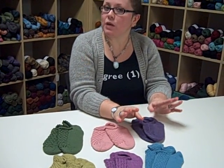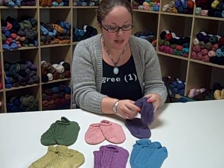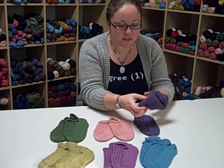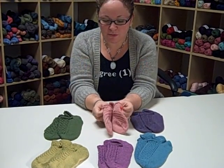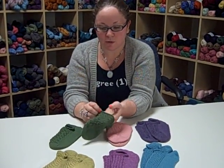Each pattern is a little Day of the Week pattern, so you can have your fancy kicks for the whole week. They're very lacy, stretchy, kind of fun patterns that are just real girly — because that's just what you want. Everything from a simple lace to something a little bit more fancy.